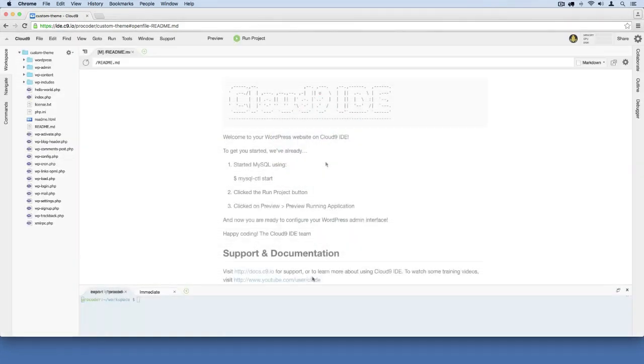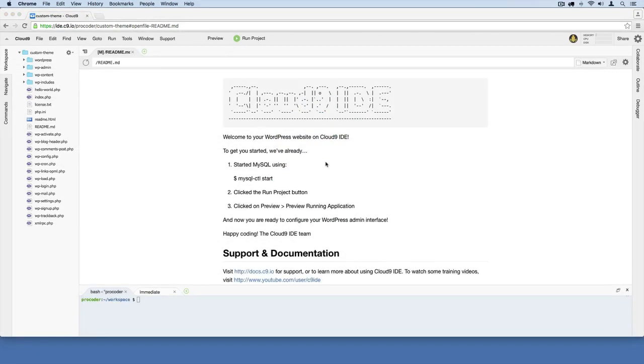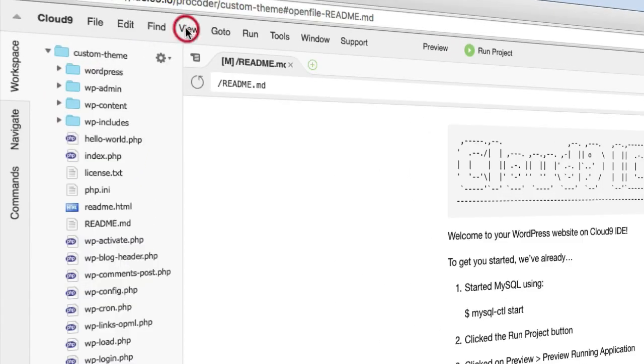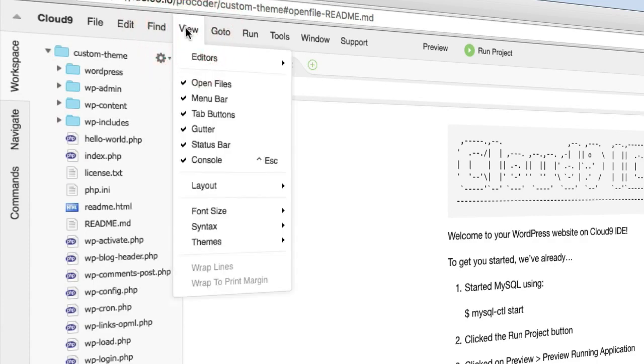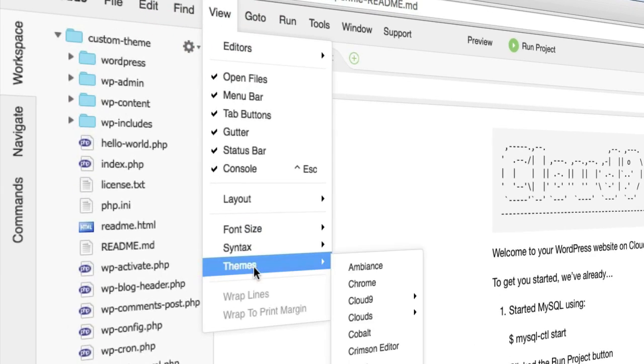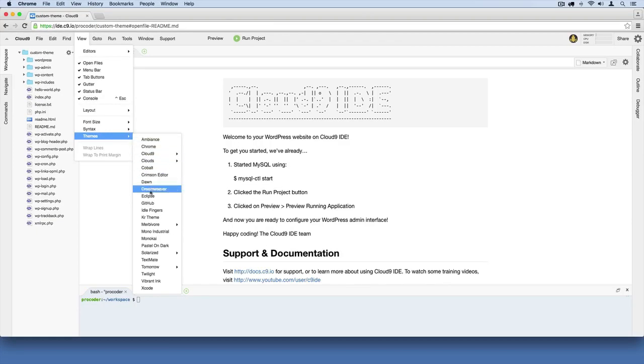Okay, cool. So this is our Cloud9 IDE interface. So we're kind of inside the actual IDE now. Okay, so one thing that I'm going to show you is you can go up here and click this View button. And from here, you should see a Themes section here. And if you go inside there, you can kind of try out a bunch of different themes. It'll just change the look, the color scheme that you're using. Right now, I've got this Cloud9 day theme active. But you can kind of mess around and pick whatever you like best.